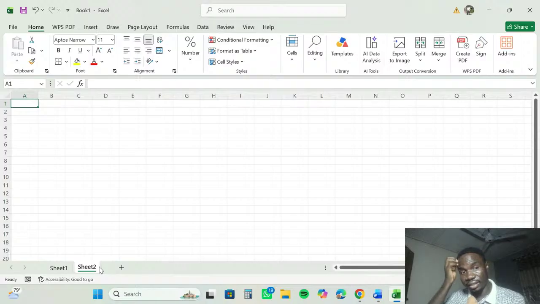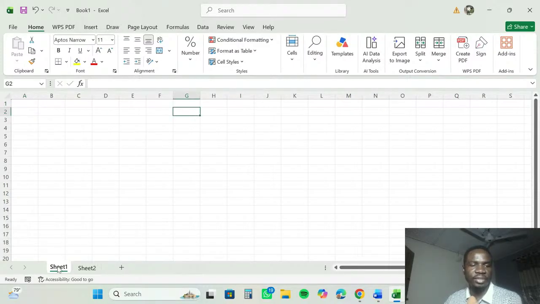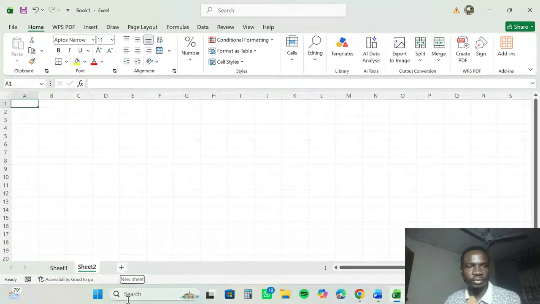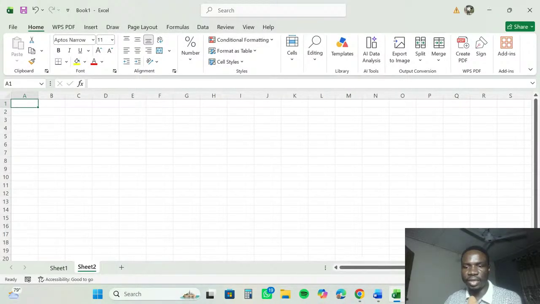I can add another sheet, which is sheet 2, just like you have your notebook: you have the first page, second page, third, and you keep on flipping. It's the same thing you have in an Excel workbook. So you can continuously add different sheets to your workbook. Here we have our page layout, page break, and normal views. Here you can also use the zoom.